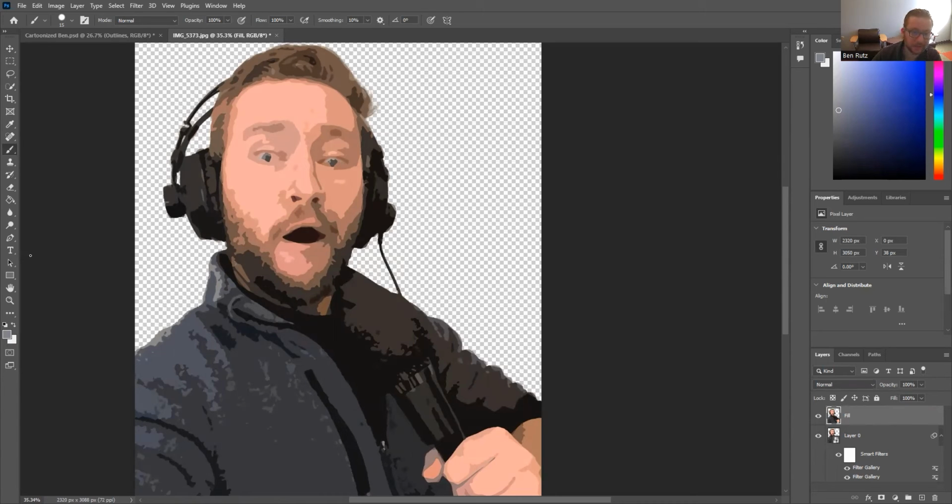I can now come in here and adjust the size of my brush so that I can make it a little bit bigger here. Like I said earlier, you can adjust the size with the left and right square brackets. And then I can hit I to pick up our little eyedropper here, or I can hit B to go back to our brush. So I'd like to flatten out some of these details here. I'm going to choose this blue color of my jacket. I'm going to get rid of some of these white dots that are here.